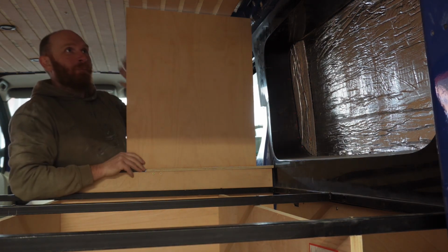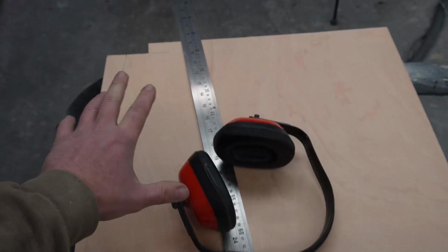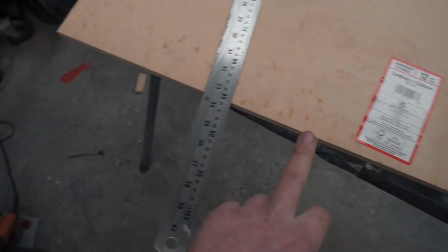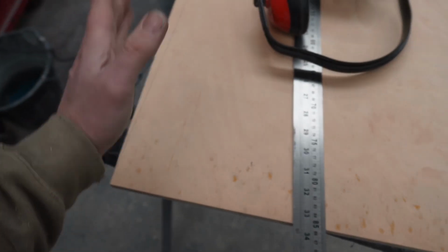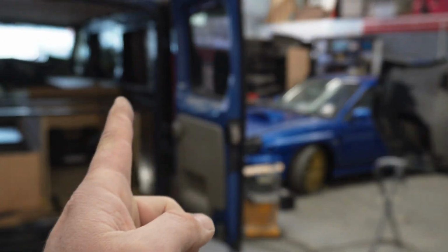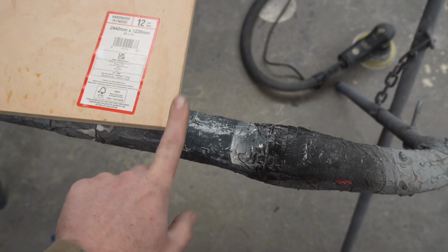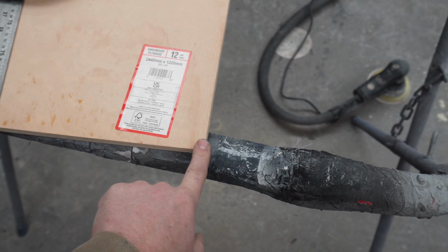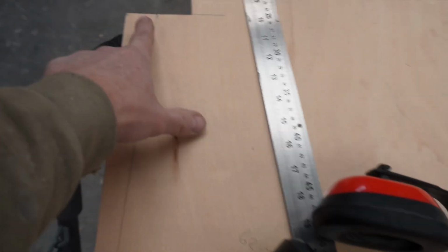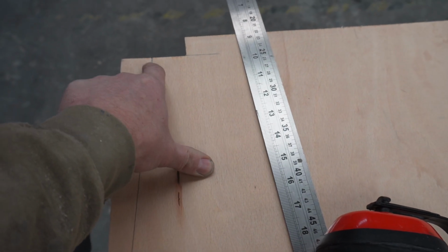for the roof pillar now. So I've cut the notch out of the top so it doesn't foul on the van pillar. And then what I did then, because obviously it's still not fitting because there's a curvature in the panel that I made there, I measured how much this end is sticking out from the edge of the worktop. Applied that there. So that's how much I need to cut out of the top.